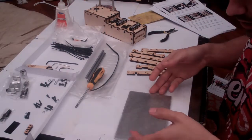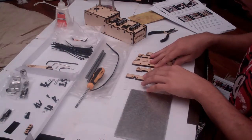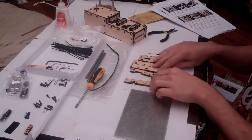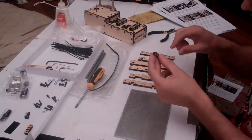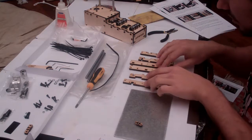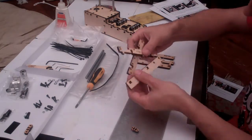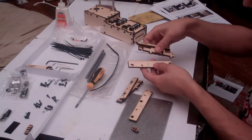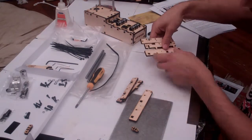Firstly, the equipment we're going to need. We're going to need the aluminium print plate. We're going to need these 7 pieces, which were probably all connected in your kit. This tiny little X one here is the easiest to lose. And then you'll have 3 X pieces with the letter R on them for the right hand side, and an almost identical set of 3 X pieces with the letter L for the other side.